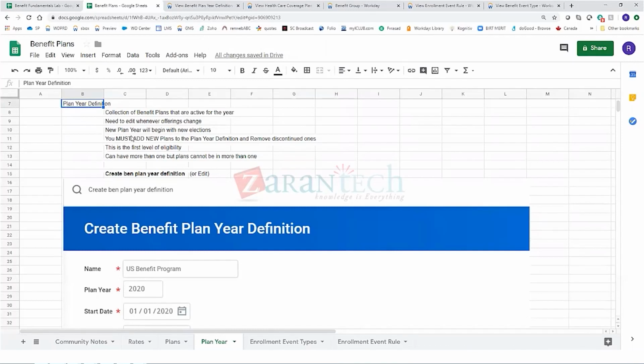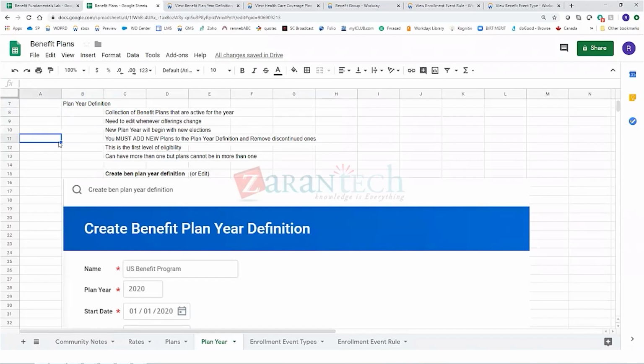For those companies that have open enrollment, next year's plan year definition should exist before you can open enrollment. So you create a brand new plan year definition for the following year.